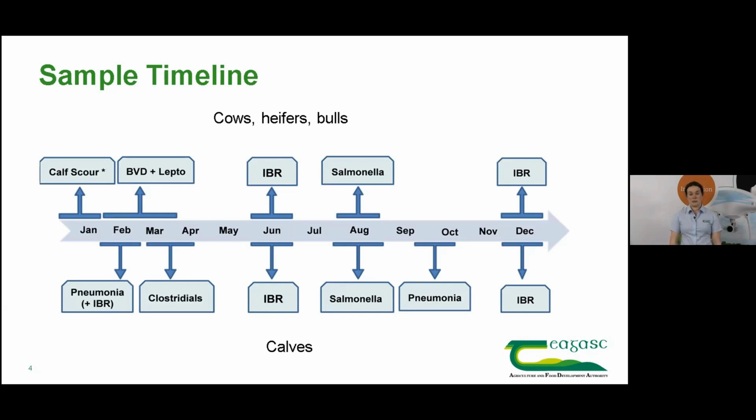A couple of things just to maybe point out, in particular in this sample timeline. So in this herd, they're giving their BVD and leptospirosis vaccine in springtime to hit that optimal window of pre-breeding for those vaccines. Now, this is obviously quite a busy time of year. So although the vaccine companies recommend that they're given about a month pre-breeding, you can maybe push that back to late winter if it suits you better. But again, check this with your vet.